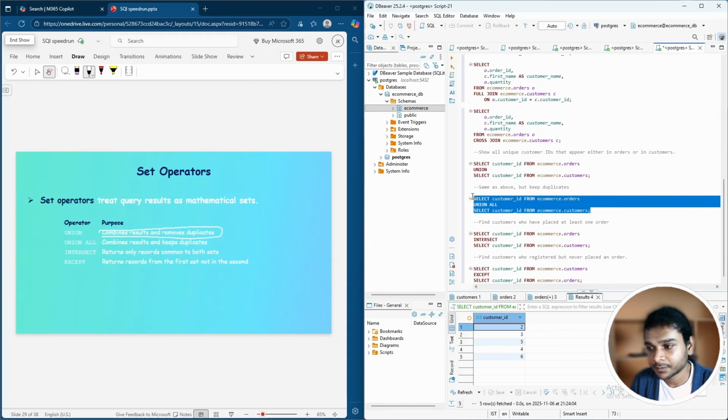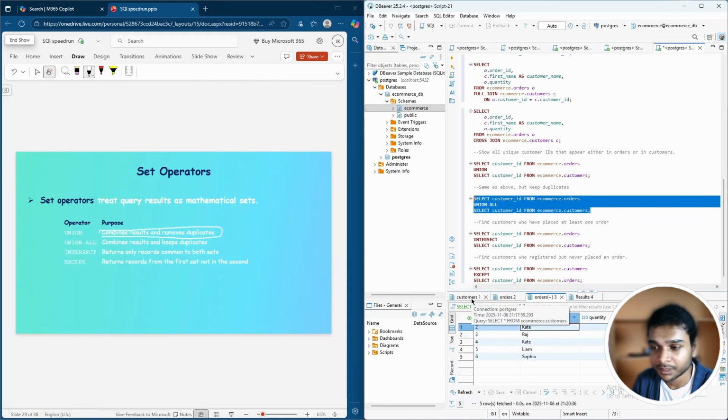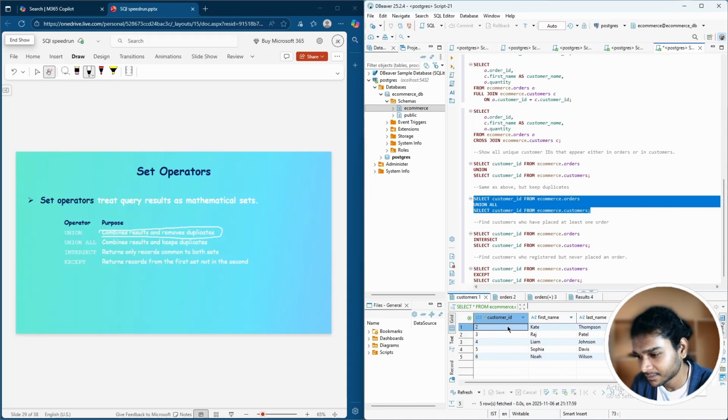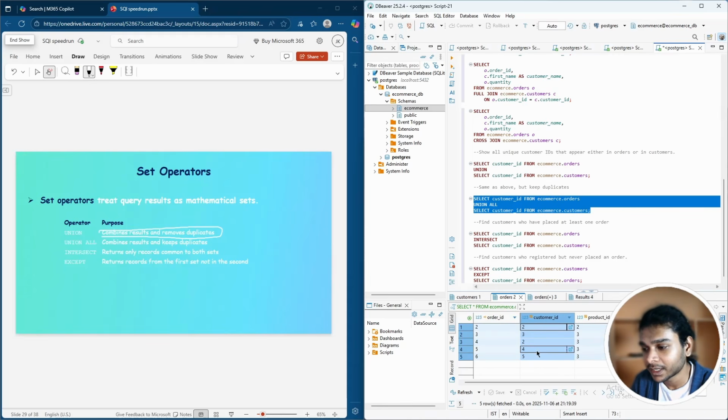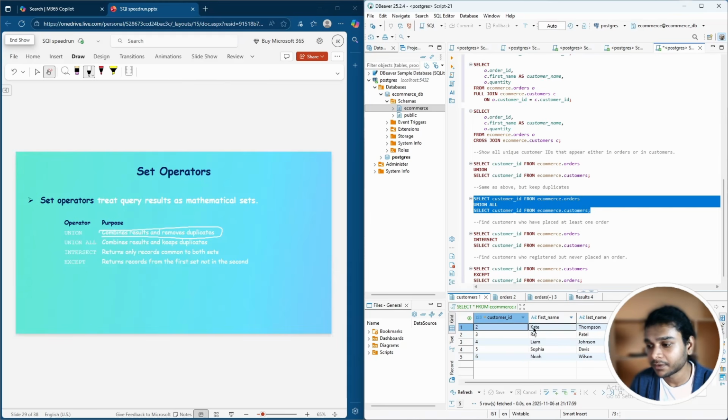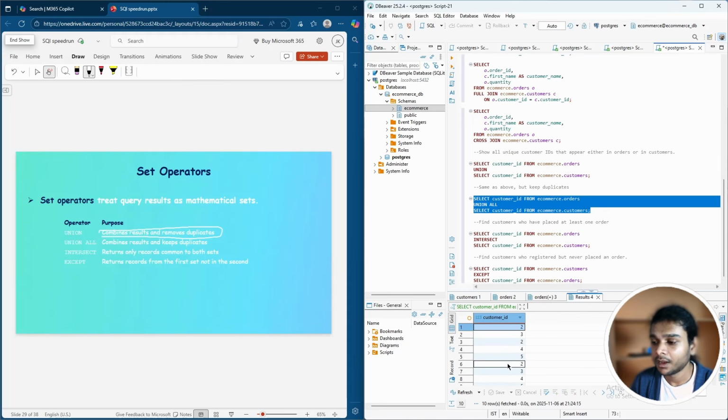And the union all is the same as union, but this also includes the duplicates. There you go. So it gives 2, 3, 2, 4, 5, 2, 3. No, I think I messed up. Now, we have 5 customers in the customers table, and we have 4 customers in this orders table, where union takes out duplicates, but union all includes the duplicates as well. So we get five customer IDs from here and 5 customer IDs from this table. So we get a total of 10 records as output.